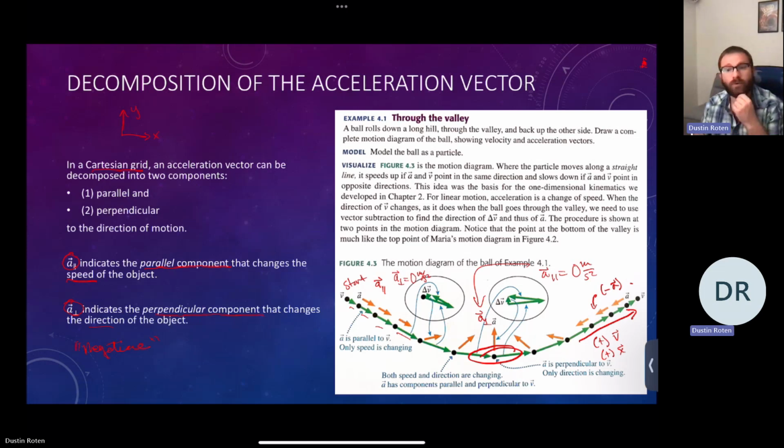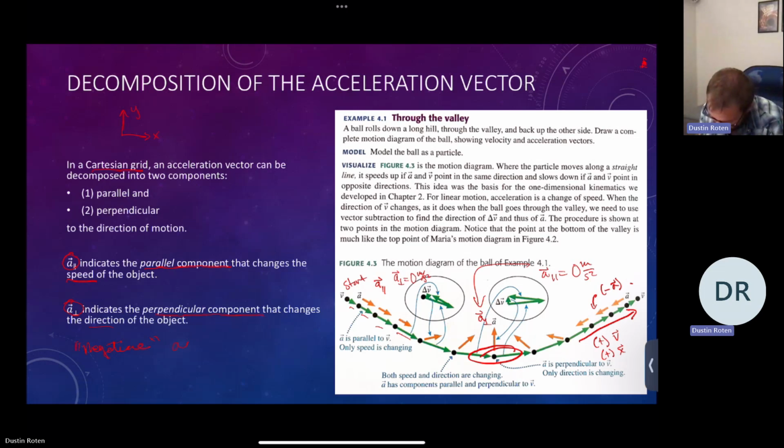And I'm saying negative in quotation marks because sometimes you can imagine if this ball were left alone, it would go up and then start coming back down the hill again. So just in this one specific instance, this acceleration for now is slowing the ball down. If we let it go, it's going to roll down the right-hand side of the valley and speed up again. So that quote-unquote negative acceleration would then become the accelerating factor here to speed the ball back up.